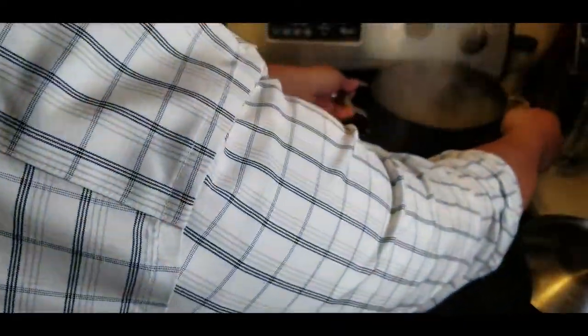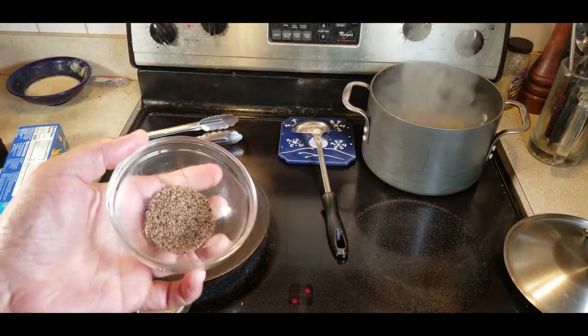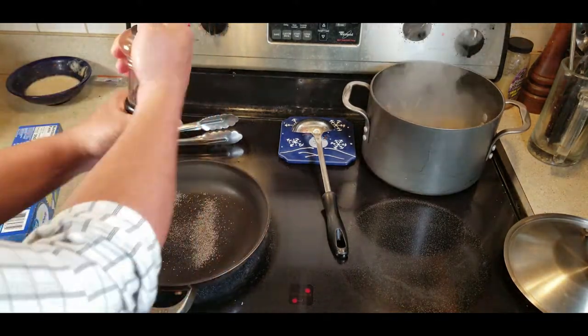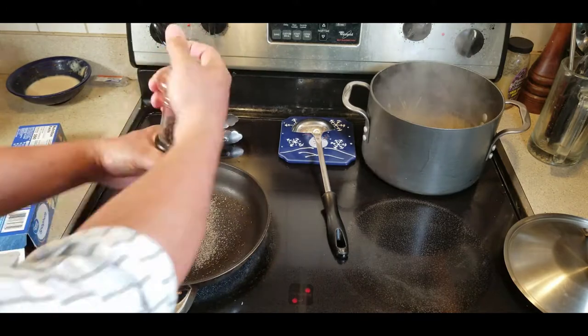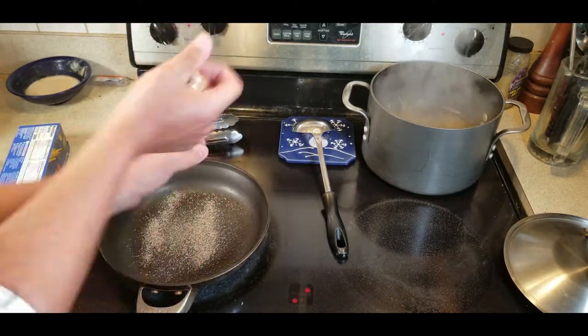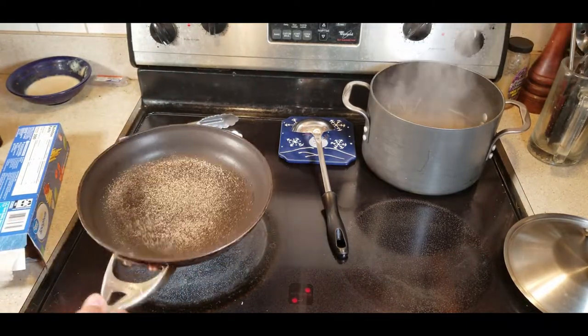I'm going to set that aside, turn the heat down on my main fire source, and we're going to take some freshly ground pepper. I'm going to put about a tablespoon in here for two people. That little bit that was in that container was just not enough. We've got to make sure to heat up enough to make this cacio e pepe a beautiful and wonderful dish.